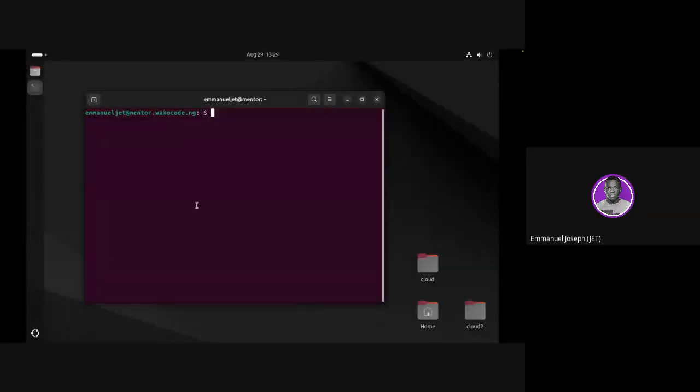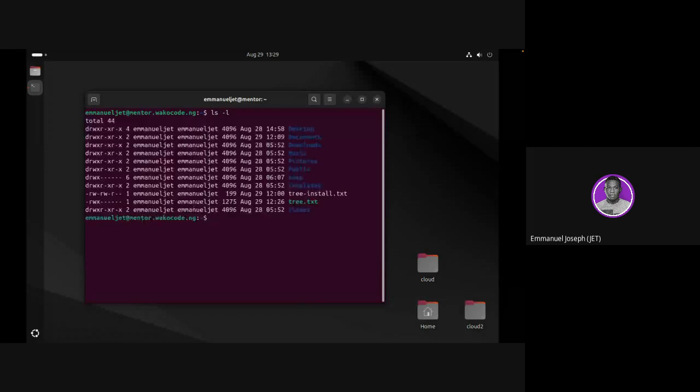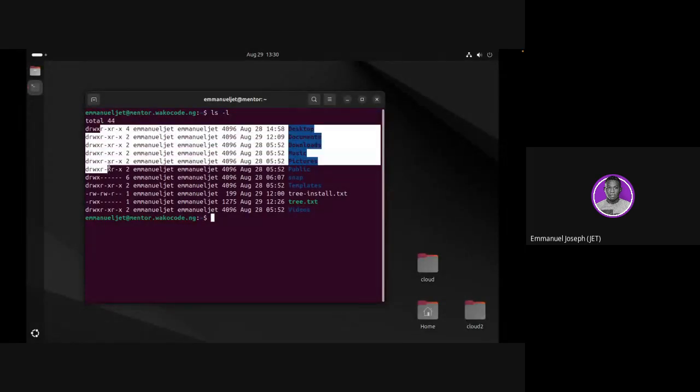Now, with ls, we've established that the first name in this first line is for the user, and this one here is for the group. I hope everybody is following. When it comes to changing either the owner or group, it means you want to change the people that can access this, the people that will have the second part of the permission.